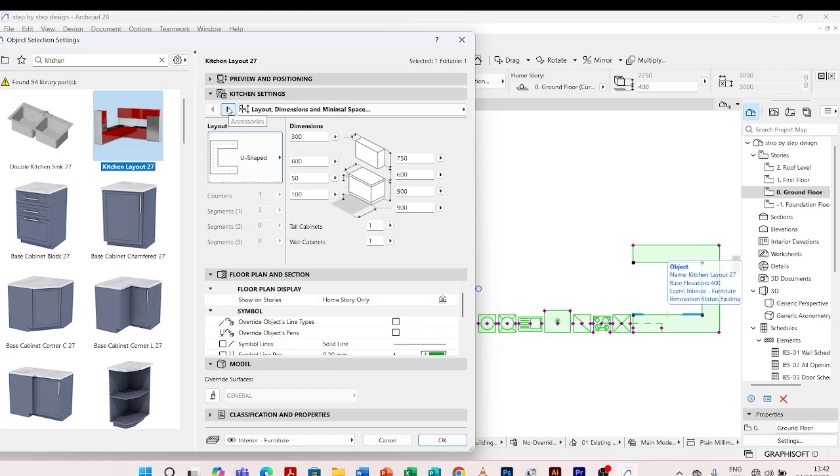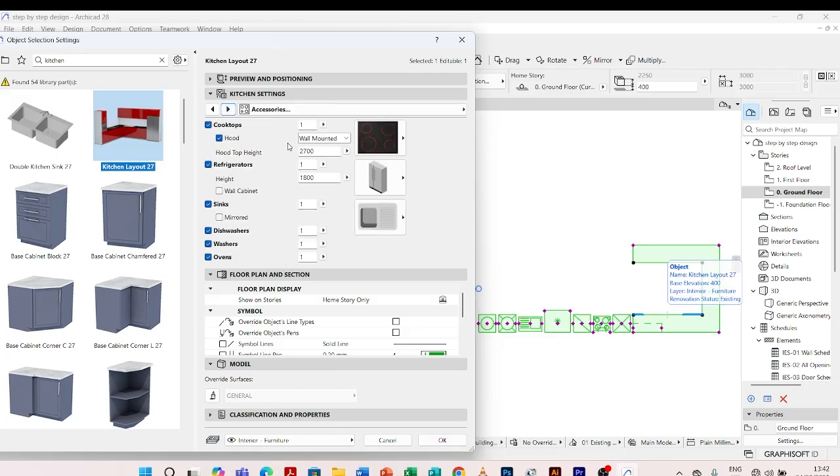So when you come for other settings like this, this one will show you the cooktops. The cooktops, we have one, which is this one. Then it is wall mounted. Then also the hob top height, that is okay. Then you need a fridge on it. We have a refrigerator, which is right here.